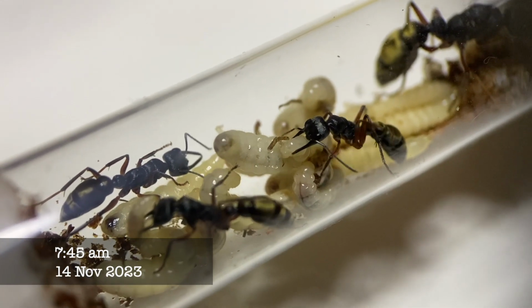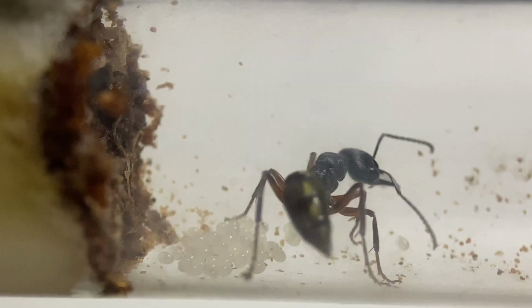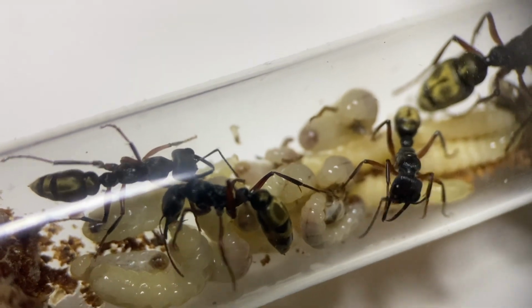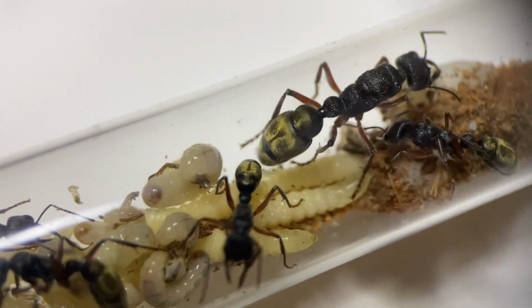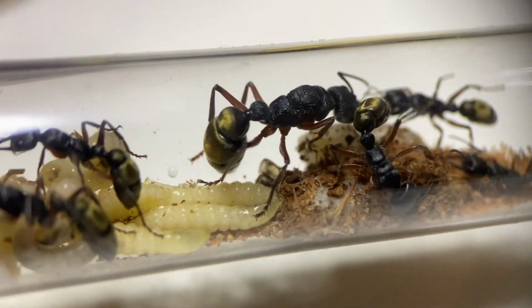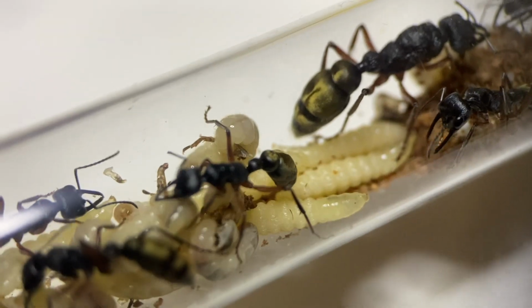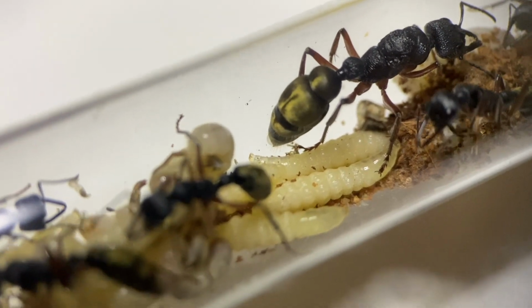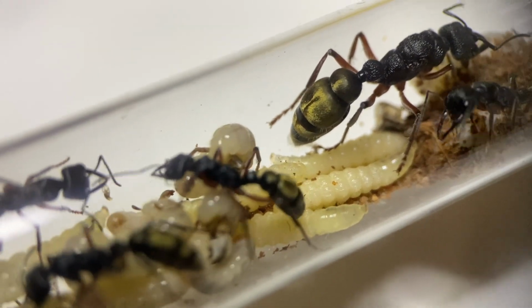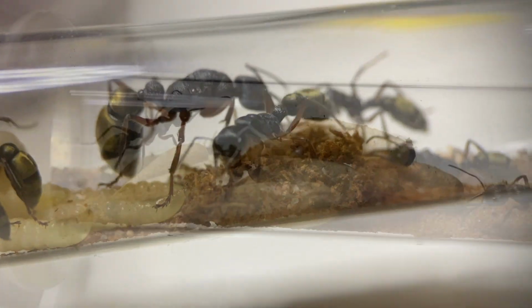Speaking of generations, my Myrmecia fulvipes colony is going great so far. The queen has recently laid a heap of eggs. All the workers are thriving and there's lots of larvae that are soon to spin their cocoons, and have been. I might need another tube or to put them in a nest. During the time of filming this footage, I did get worried as 3 larvae looked too skinny and was likely to fail. When not checking on them for 2 weeks, I hope the others have made it.